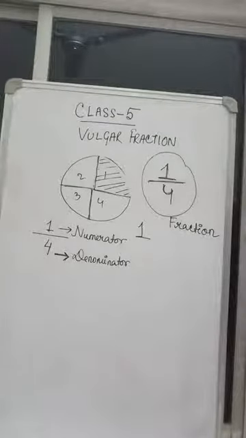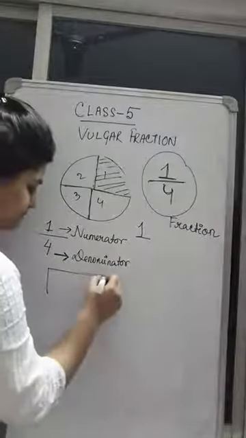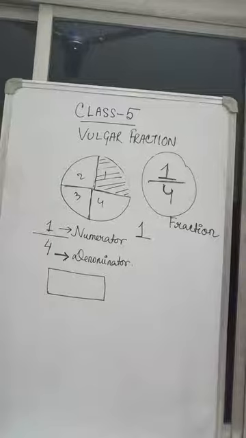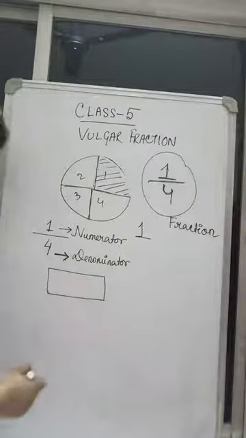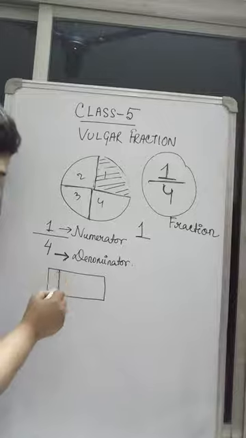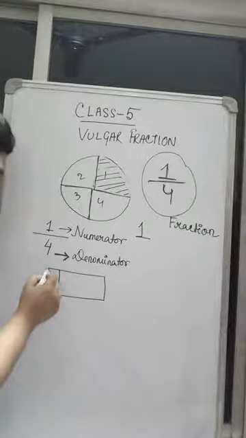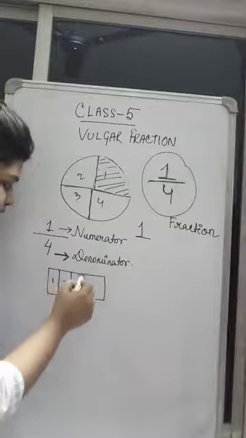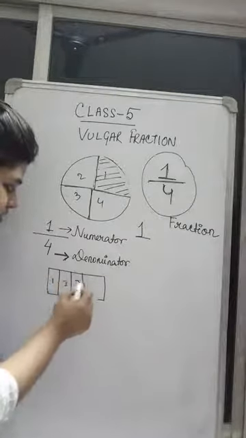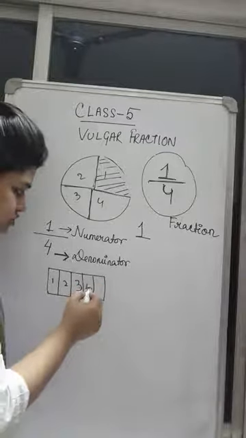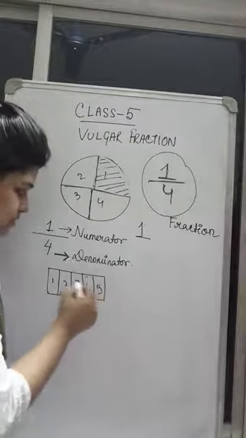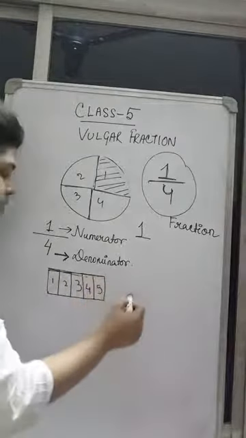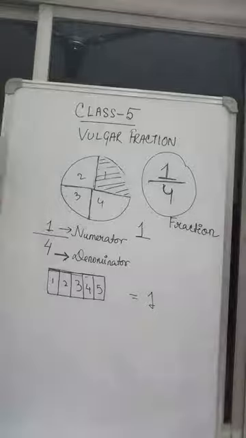Suppose, giving one more example, suppose this is a rectangle. Now the teacher asks 4 to 5 students to color the rectangle, but one student can color only this much part. The second student can color only this part. Third student only this much coloring. Fourth student will color this part and fifth student will color this part. So how many rectangles are there? Only one drawing of a rectangle is there.